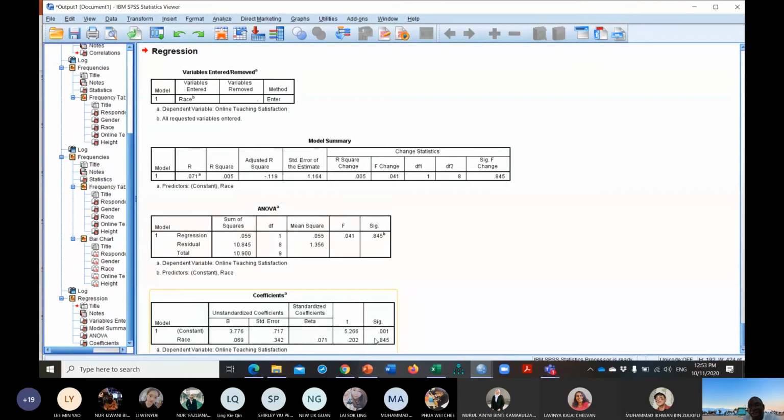And the R square tells us the contribution of race to level of satisfaction is 0.5%. So you can see it is so negligible. So this is a typical regression output, and these are the figures we'll be looking at when we do regression.